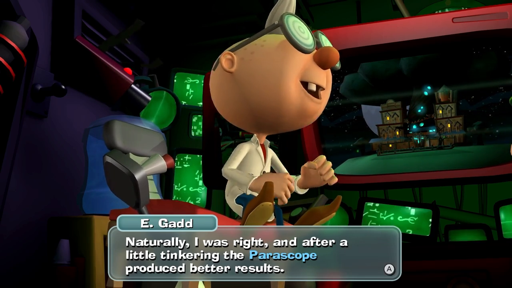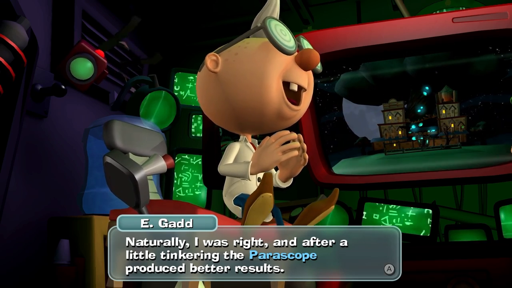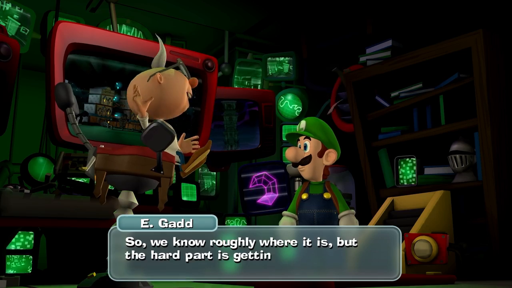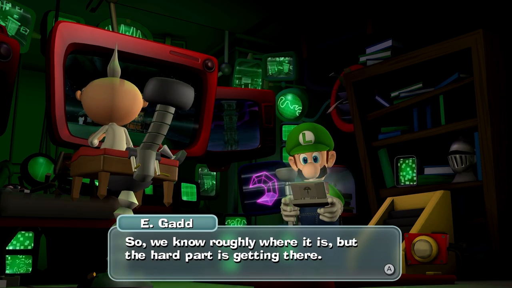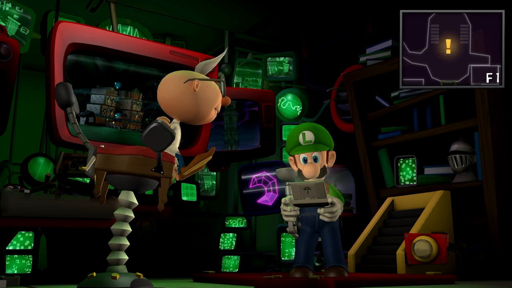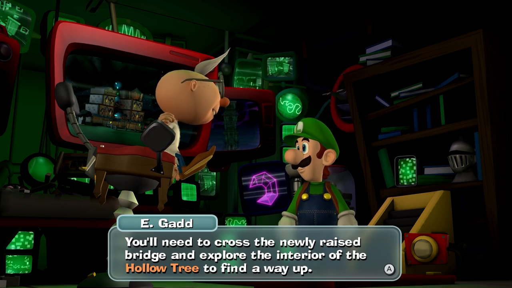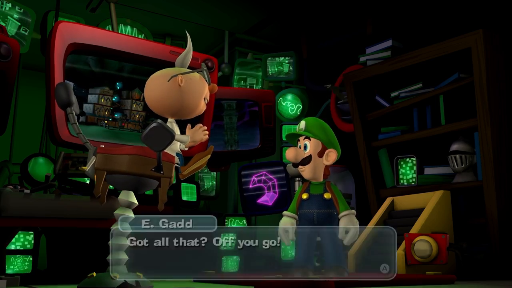Naturally, I was right. And after a little tinkering, the periscope produced better results. Remember that gigantic tree? The Dark Moon piece seems to be somewhere up there. So we know roughly where it is, but the hard part is getting there. Okay. You'll need to cross the newly raised bridge and explore the interior of the hollow tree to find a way up. Got all of that? Off you go!